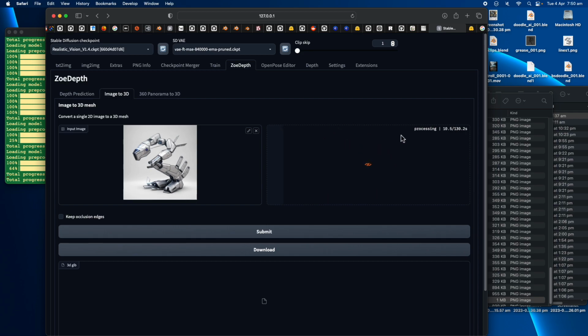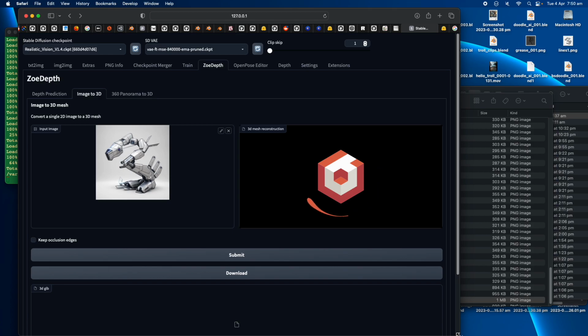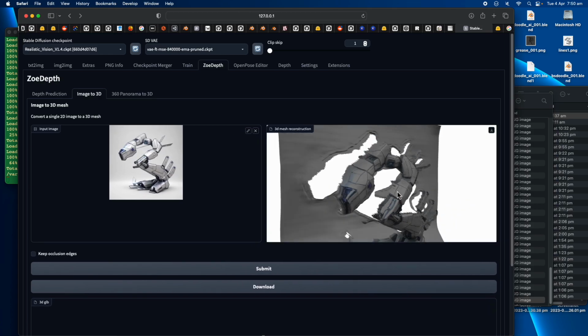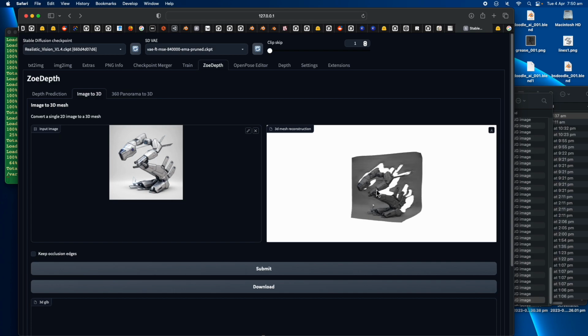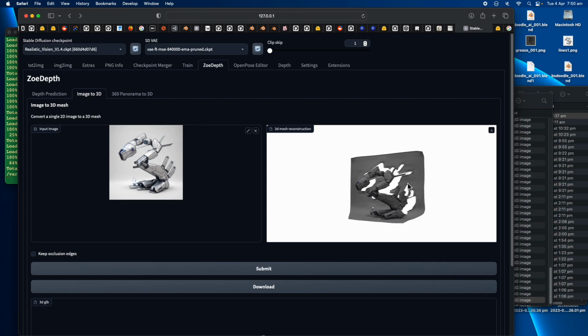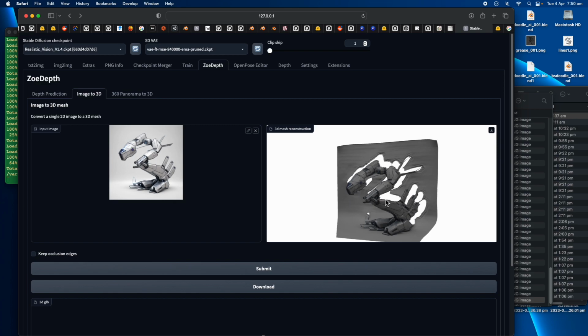So what's gonna happen? It's gonna turn this into 3D, and then you can send it to Blender. I'm just joking. It's kind of like 2.5D, but still it's not bad. I mean, you get the solid areas there that you can use as reference inside Blender.